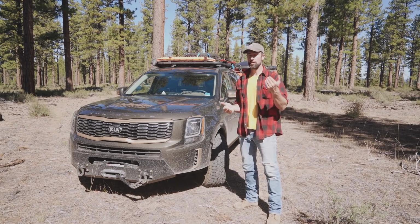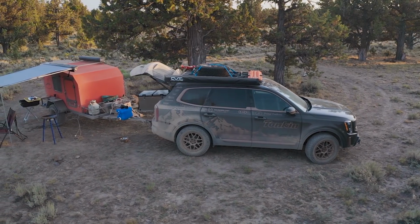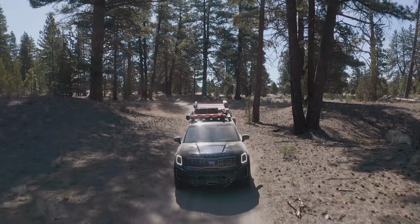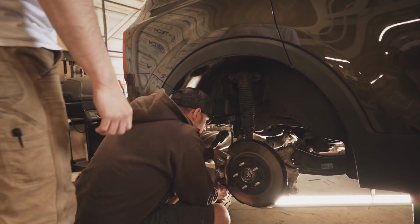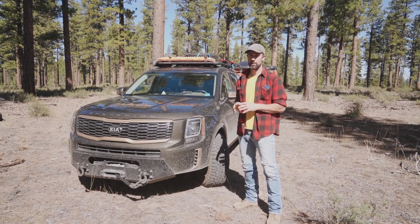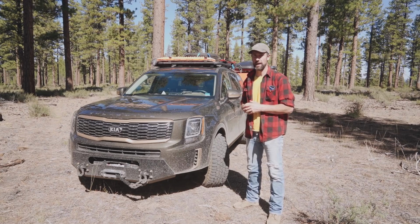Now keep in mind, if you are looking at this as a review video for the KIA Telluride, this review is going to revolve around camping and overland. It's not going to be a full feature, go through every feature of the vehicle. This is a modified EX. If you want to know what all the modifications we did to the vehicle, please check out the video in the right hand corner, and you can see all that there. I'm not really going to go through much of that. In this video, it's just going to be kind of how the vehicle performed, where I think it was great and where I think it could be better.